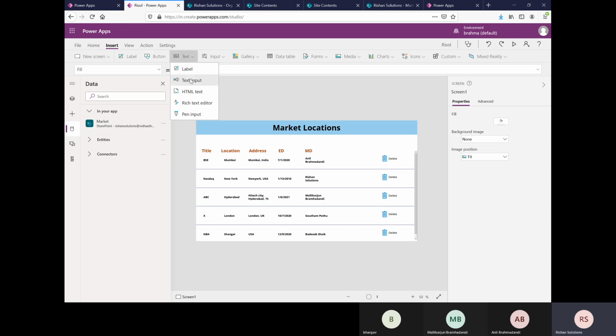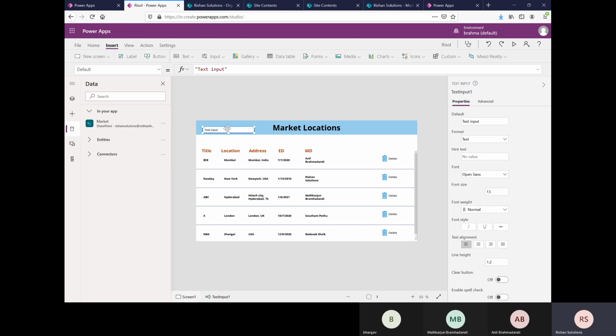I'm trying to take a text box. Okay, now we have the text box. I'll keep it here. I'm trying to use search. I'll keep it empty. Okay, take a label and try to put Search here.